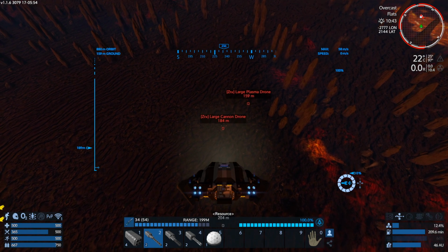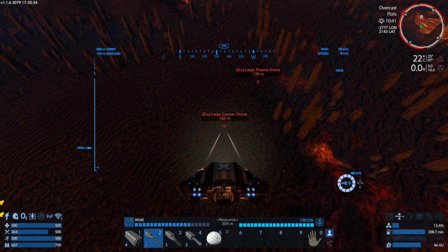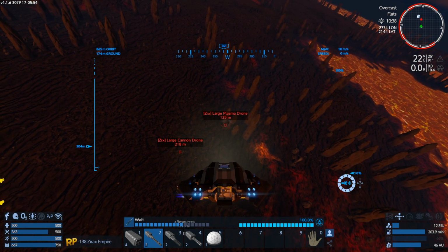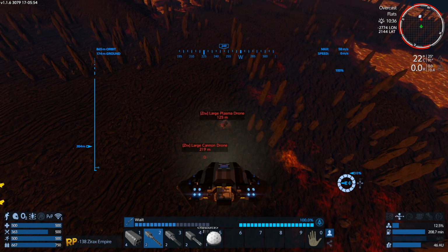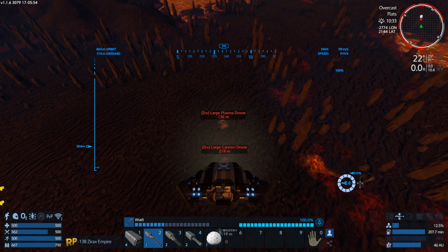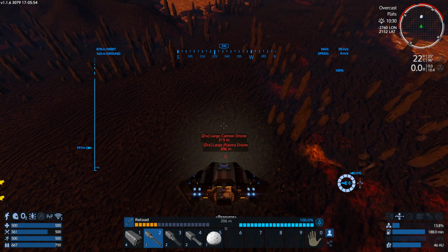Right, we're in range. Yeah. What's yeah? There's a large plasma drone. Wow. Come. Die. Got him. Reload.